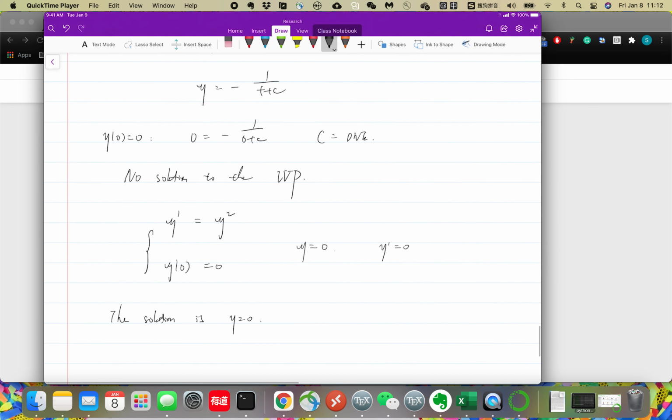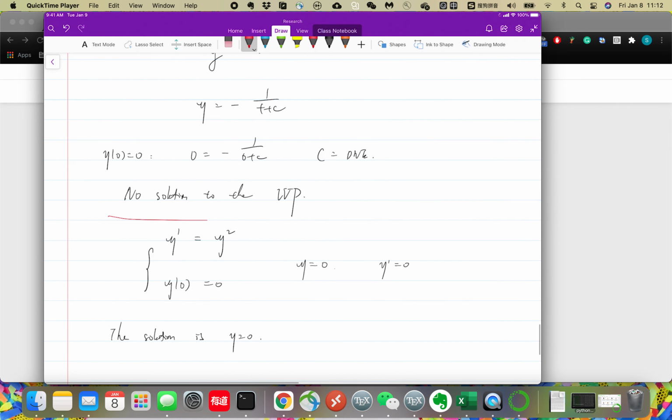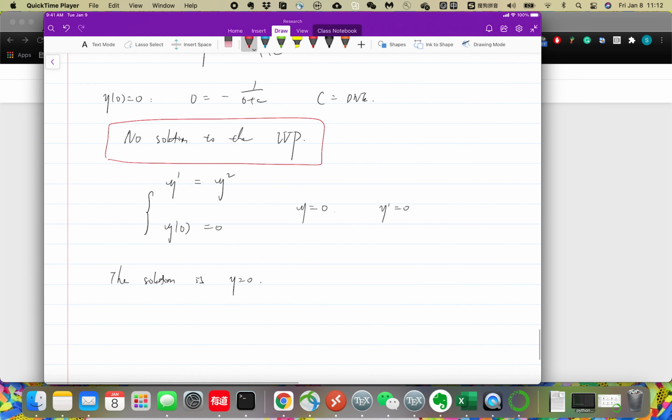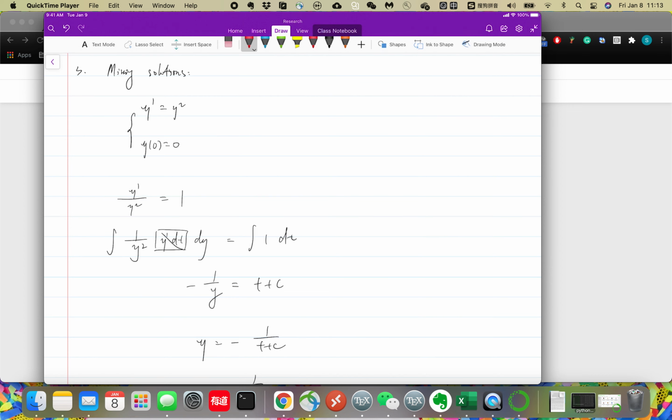So what's going on here? That means when you try to solve the whole thing through separable equation, you somehow missed it. You said no solution, right? But somehow you missed this solution here. So this is not right. This is correct. When did you miss it? That's the moment when you divide y squared on the other side, because you can only do that when y is not 0. So if you did that, automatically you're basically excluding the case that y equals 0, which in this case happened to be one of the solutions.